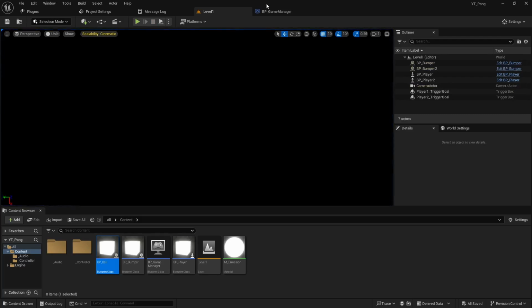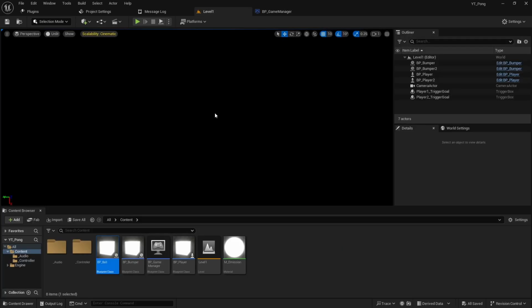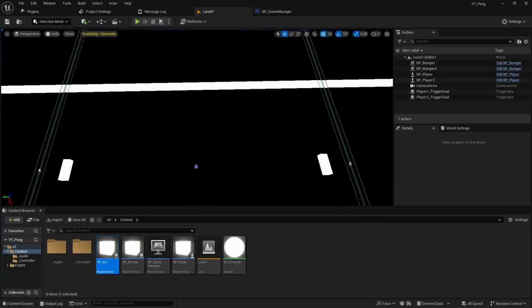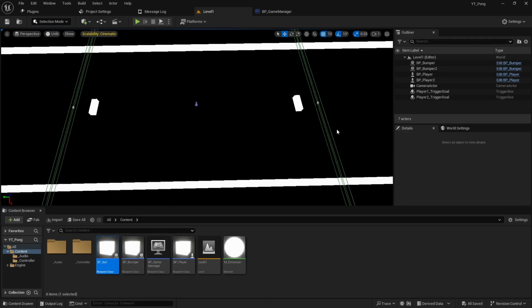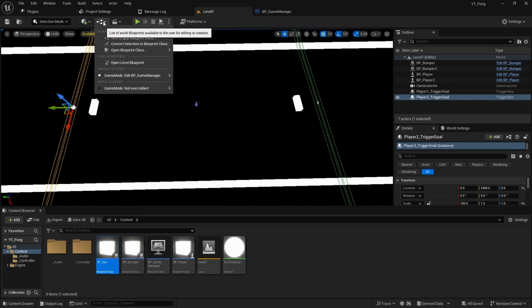So why is that? We created the events to handle the logic for increasing the score and spawning the projectile, but we never actually call the events. So we need to figure out where we're going to do that. We come back into our level blueprint. When we created our level, we added these two trigger boxes, which are basically just scaled up. And when the projectile overlaps with one of these trigger boxes, it calls some code in the level blueprint. So I think the best place is to put it there. So we can open our level blueprint here.